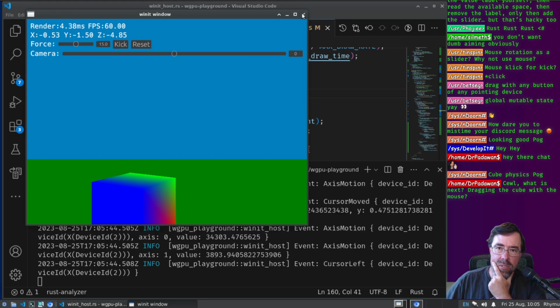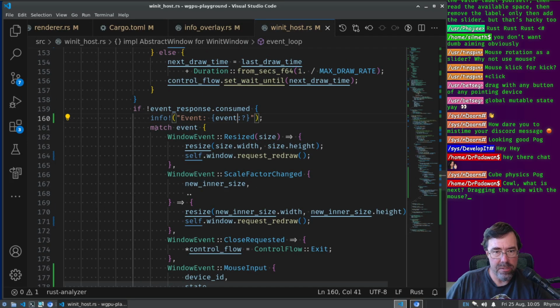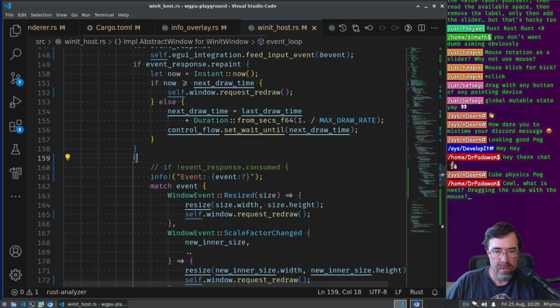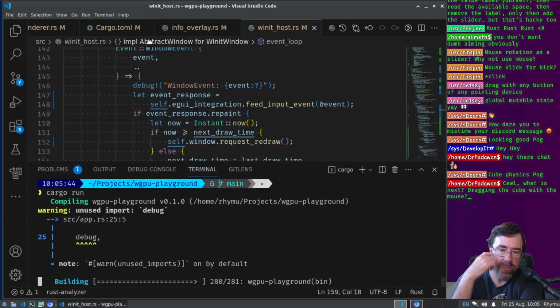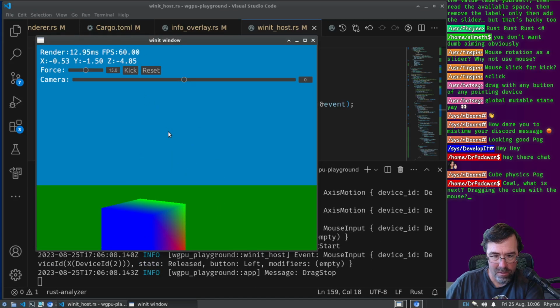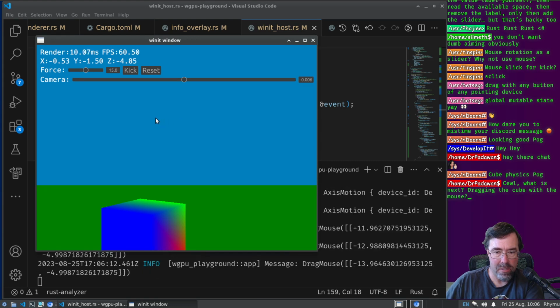I wonder if egui is consuming the event. So what if I just cross that out and do that, to ignore egui. Maybe egui is absorbing my clicks. I want to be able to click behind egui, but maybe egui is not letting me do it. Yep, that's what it was. Egui was absorbing my clicks.